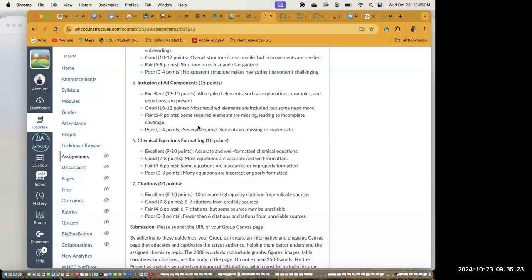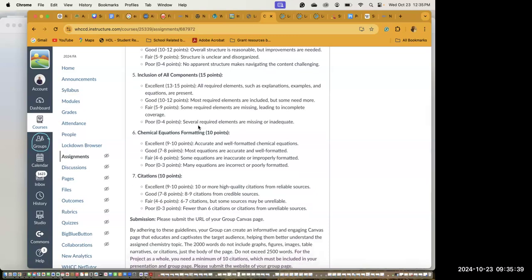It needs to have aspects of inclusion. So that's a concept of making sure that it contains all the elements, the key components that are responsible for those chapters, the major components. And then that also means that it's conveying that information in an inclusive way so that people can understand.